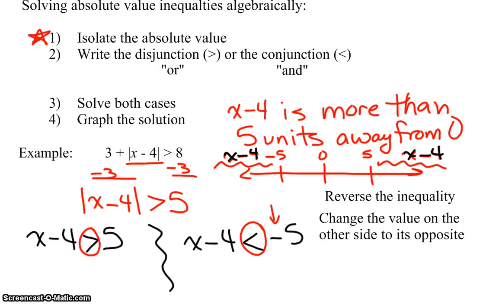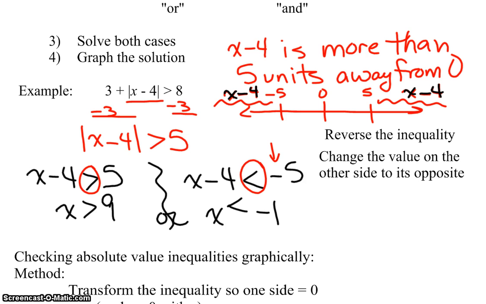When I add 4 to both sides, I get x is greater than 9, or adding 4 to both sides, I get x is less than negative 1. This is what my inequality should look like on a number line now. My final solution, on my number line, I'm going to have negative 1 on the left side. It is an open circle because it was a plain less than, not less than or equal to, and that side of the line is shaded to the left. On the right side of the line, it's going to start at 9, and it's going to go to the right. So this is what my number line graph would look like.